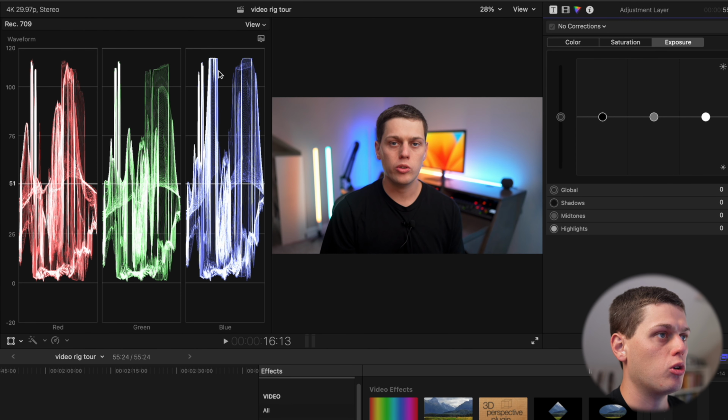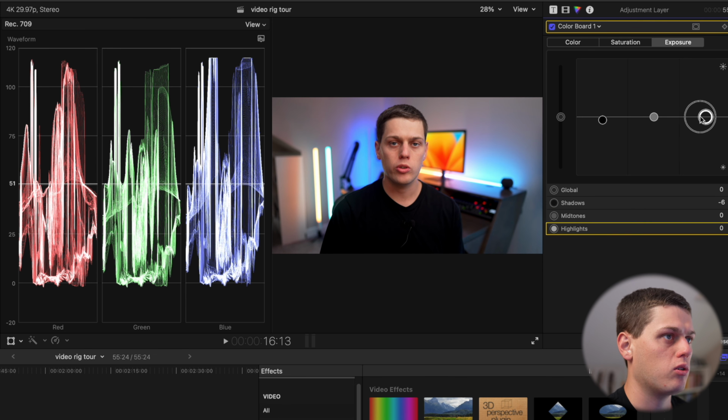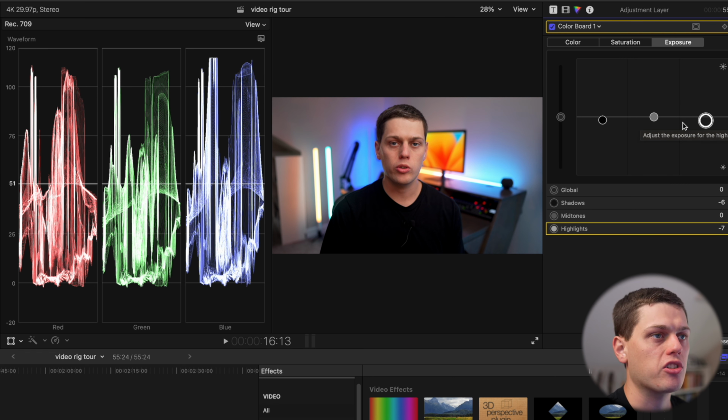So what I like about the scopes is you can see where the brightest points are, and you can also see where the lowest shadows are too. So you can use this as a great way to just start adjusting your image. A lot of times I'll bring the blacks down a little bit, and I'll also bring the whites down a little bit since I'm using so many bright lights in the background. And then I'll use the mid-tones as a way to just bring out the middle a little bit more and just to make my image a little bit clearer.